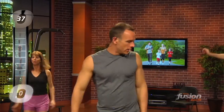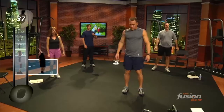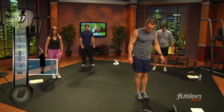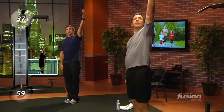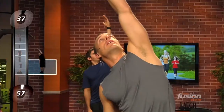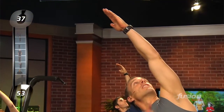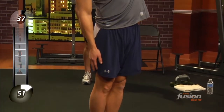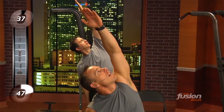Okay, good. Settle that out. All right, now we're going to get into some stretches. Very good, everybody. Put your feet together. Put your right hand down to your side. Take your left arm up and kick that left hip out with it. Keep your hands and your arms straight and look right up through your elbows to the ceiling. That's the key part of this. Settle in your breathing now.